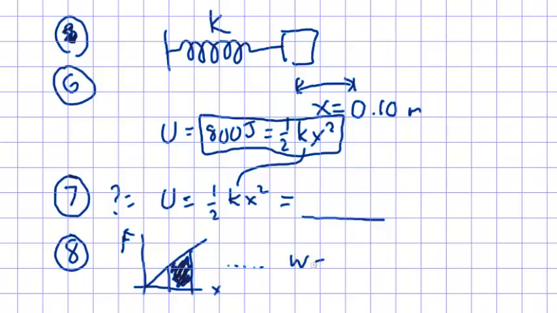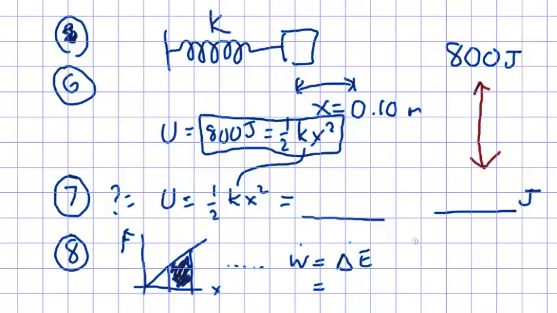I mean, it would work and you'd get a good value there, but it's much simpler to remember that the work done when you stretch that spring is going to be related to the change in the energy that the spring holds. This is the big idea, is that work is related to the change in energy. So did the energy change when we pulled the spring? Remember here initially we had 800 joules. Then we stretched it 15 centimeters and got some new number of joules. There you should see a change in energy between these two values. Whatever that change in energy is, that's the work that was done. Remember, change in energy is E final minus E initial.